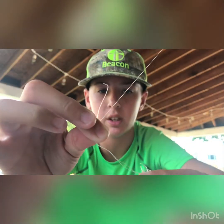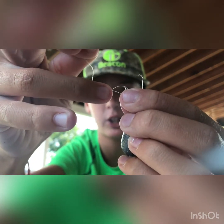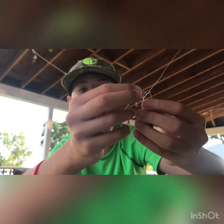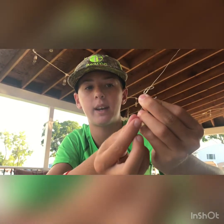So then what I'm going to do is take the end piece of the line, and you see that last opening on the hole on the line right here? That is where we're going to put the end of the line right through. So now we got that through. There's a hole right here. It's kind of small because I'm pulling. I'll show you guys in just a minute. Now I get everything situated here.